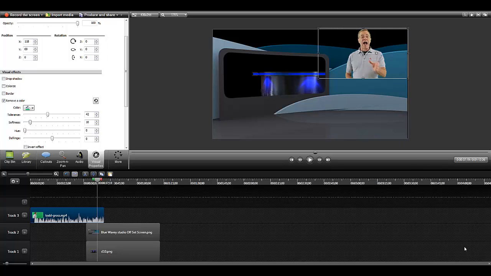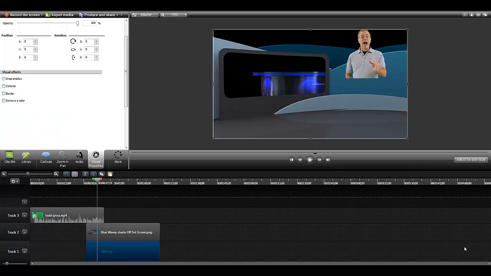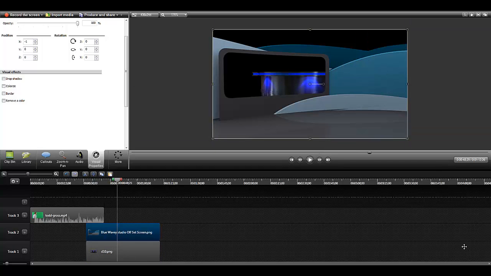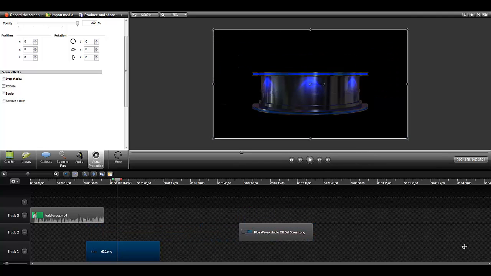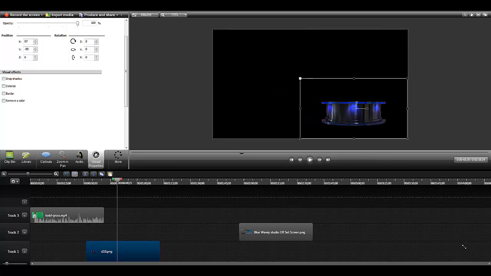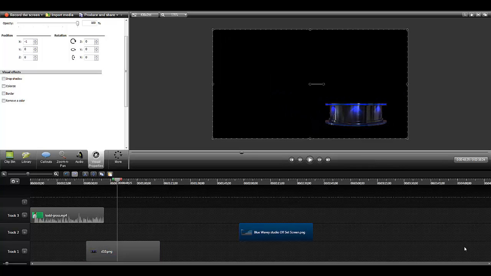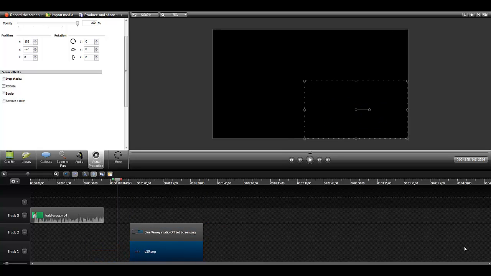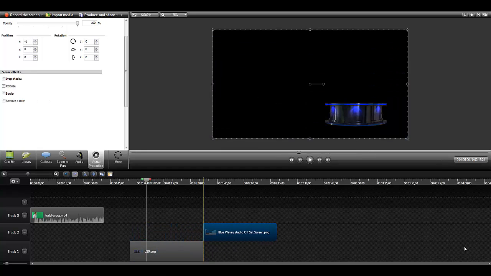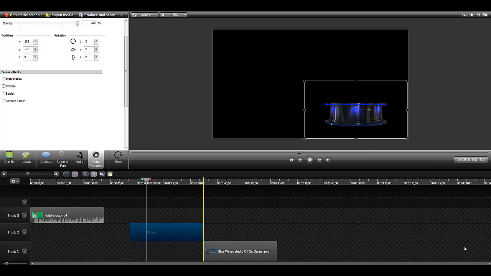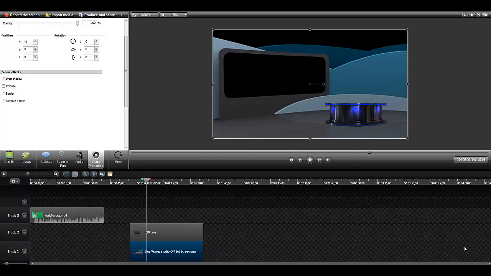There's our table, desk. So I'm going to select that, make sure I have that selected. Let's get this out of the way, actually, so we only have the table. I'm going to resize that. Okay. And let's see what it looks like. So actually what we want to do here is move the table in front of the studio. So I'm going to move this layer down and this one up. There's the table.